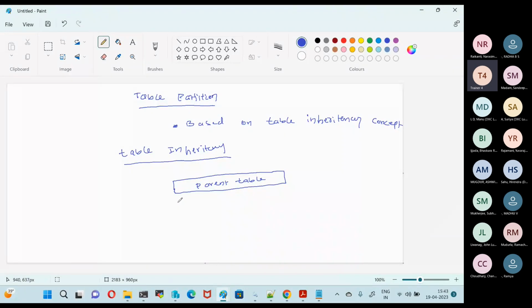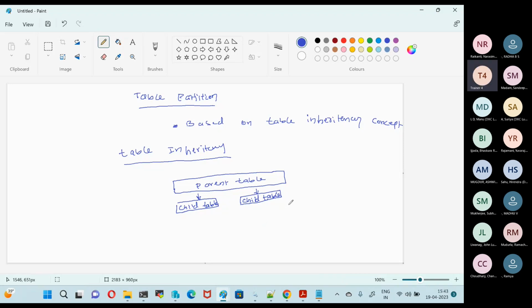Under that parent table, you will have the child tables. You can have many child tables, not just two but more than two, under the parent table.